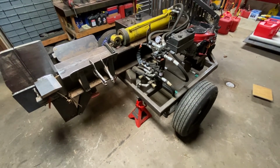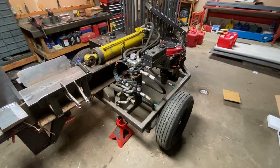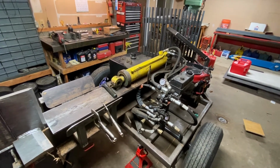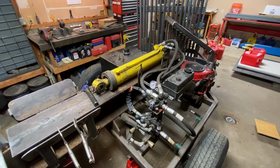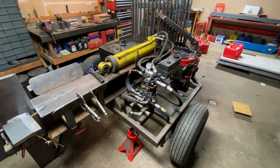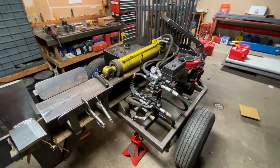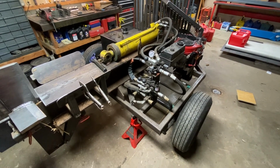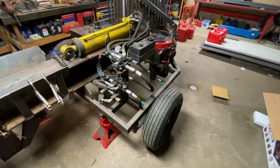Right off the bat, I got pretty lucky with everything working out, and it's efficient. It's certainly efficient. It works well. The only issue I had was with the push block, and I really wouldn't have had that issue had I not had a piece that pushed right up on the top of it. It was kind of foolish on my part to use it like that, but I did, and it was a big knot, and I ended up bending it. So had I not done that, it'd probably still be just fine. However, I am fixing it, and I will put some gusseting in it to strengthen it. So if that does happen again, hopefully it won't bend.